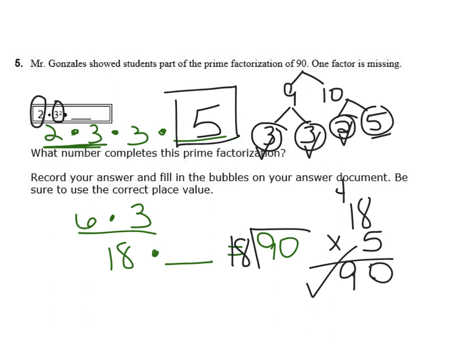So either way, the way you're doing this, you could use a factor tree to show your answer, or you could actually multiply it and divide it to find the answer. Or you could use both like I did. So go ahead and show your work, and then if you did get this wrong, make sure you are explaining what you did wrong, and then move forward with this video.